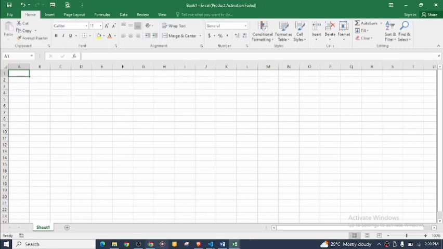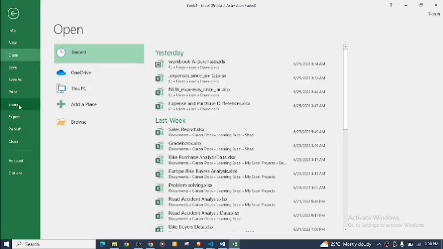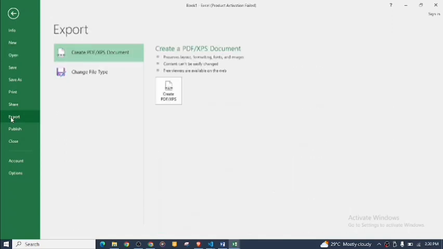Alright, the first feature we are going to look at is the File feature. File is a feature in Excel that you can use to set up different settings. It takes you to the backstage of Excel where you can open other documents that you've worked on, like you can see here the ones that I have, and also export a file into different formats like the PDF format.